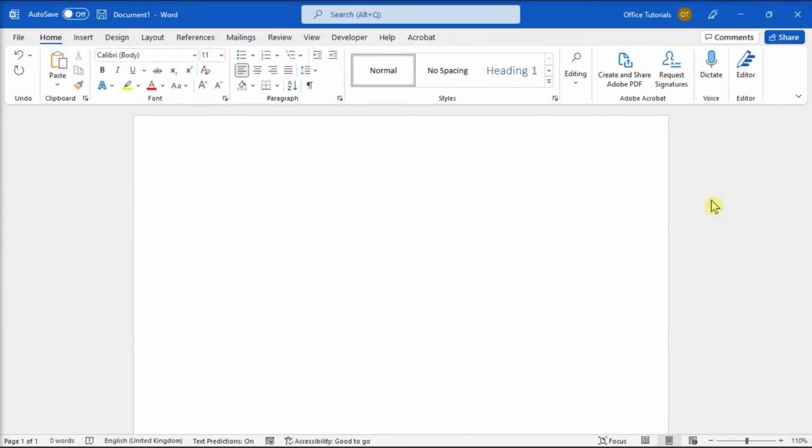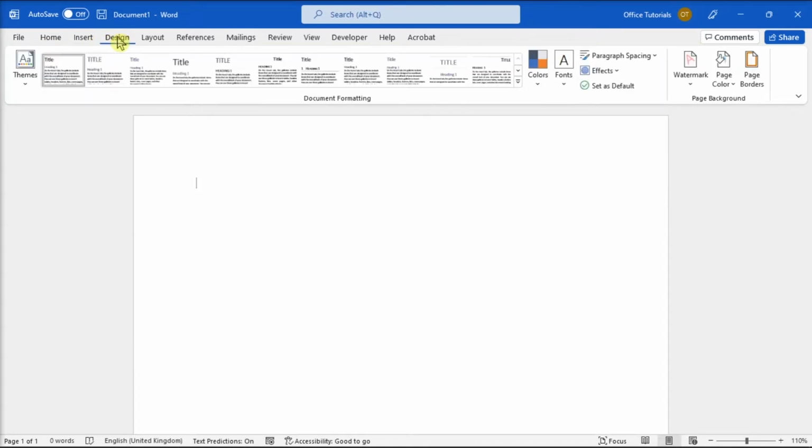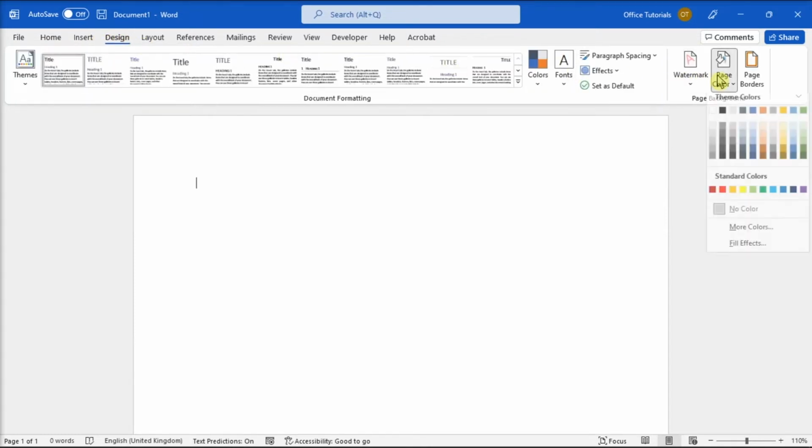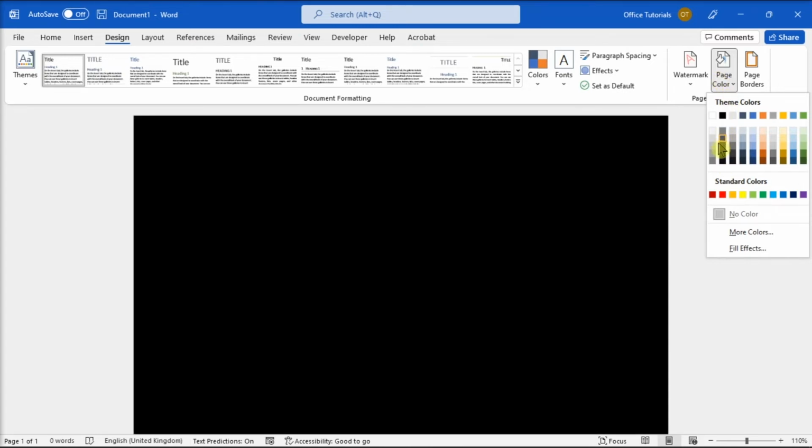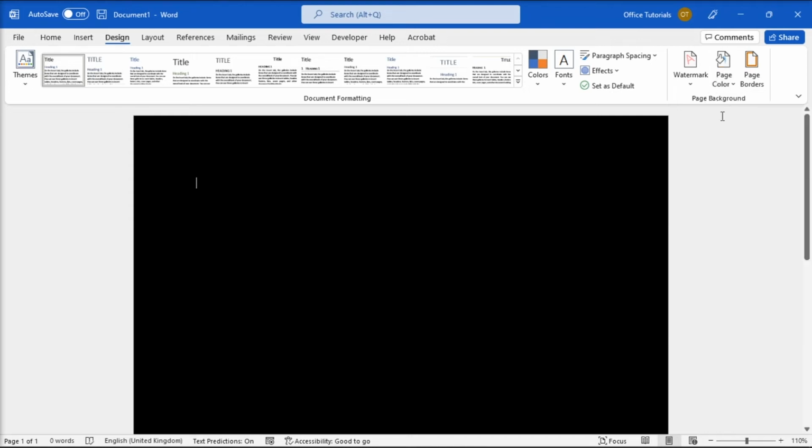However, if you do not have a Microsoft 365, you can use this workaround instead. Just open your Microsoft Word, go to the Design tab, look for the page color, and in here, change the color into a darker theme. After that, you should see your document immediately go from black on white to white on black. But you have to keep in mind that this is only a temporary change, and this will only stay relevant to the current document.